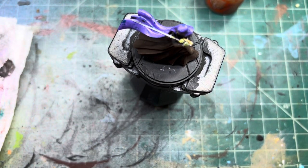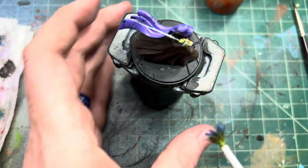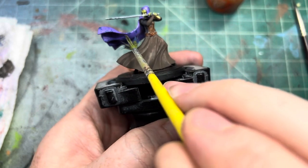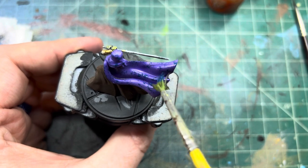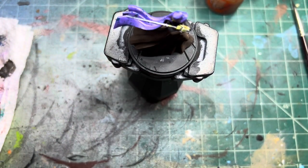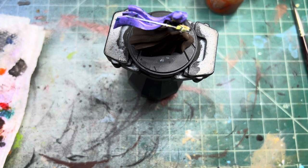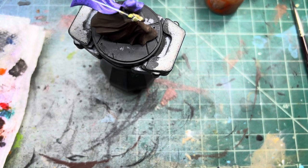You could even take a blown-out brush that you have from doing stuff — like this one here — and just do the same thing. Get paint on it, dab it off a little bit, and then move it around and push it into your model. It'll give you some more variation of shapes. Just a few ideas there for you. Now we're gonna let that dry, and while that's drying we'll take our black wash and go over the browns.